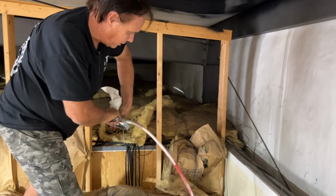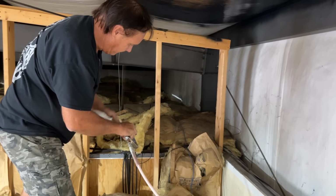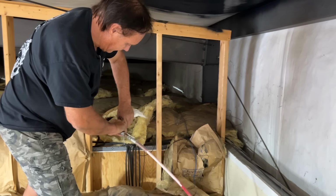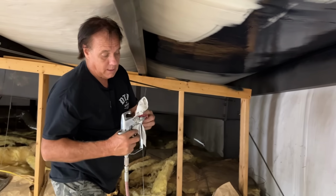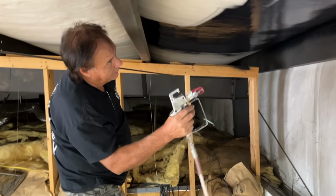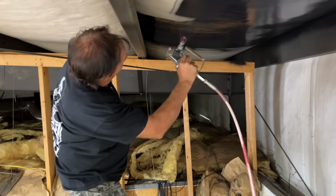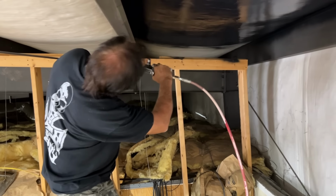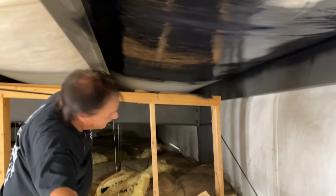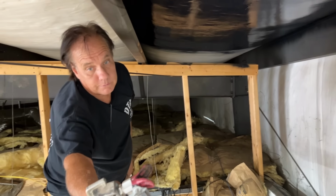Uh-oh. All right, so that's the problem with this till it gets cleaned out, and hopefully that strainer is picking up all the... Okay, so what I did, had to turn that back and forth from flush to spray two or three times before it finally picked up. So here, if you want to spray, have this whole section cleaned. See how it's like got a ripple? You painted my forehead. I can feel it.